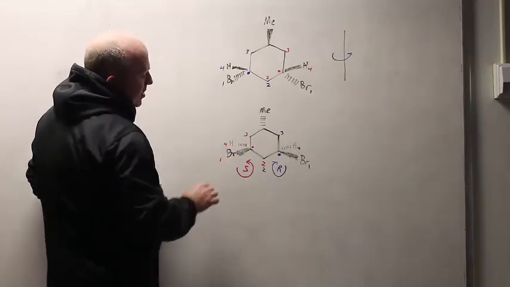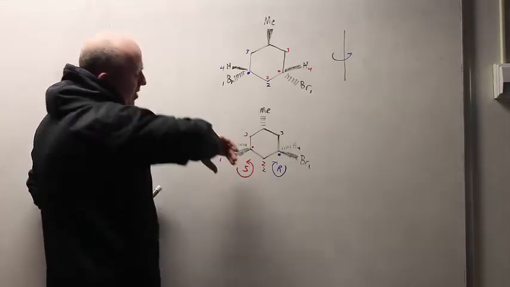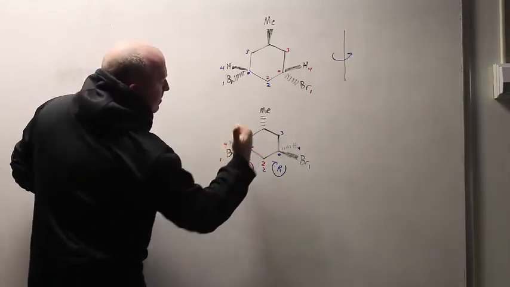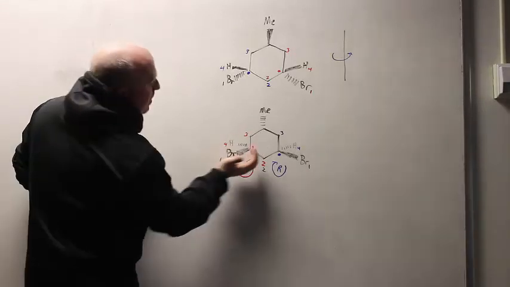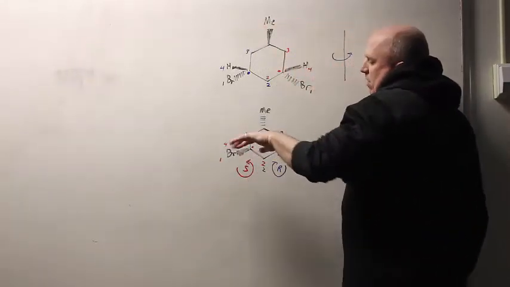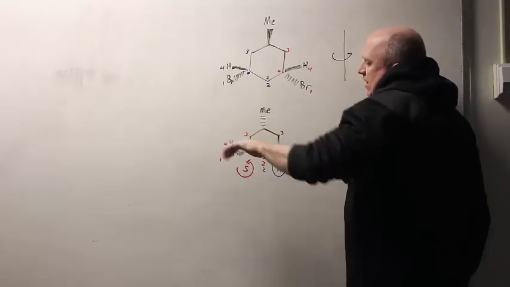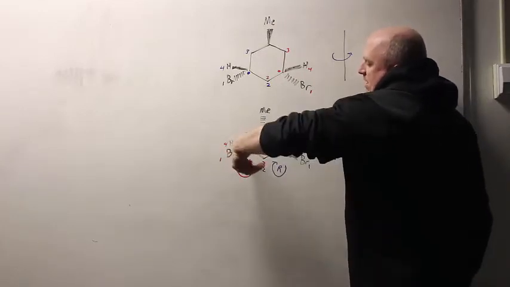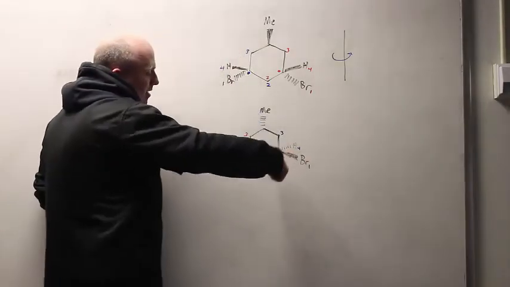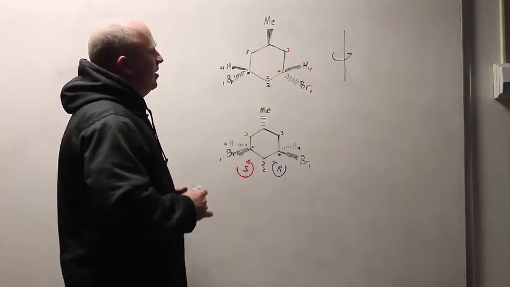Here, I have the H again pointed back away, but now if I'm trying to get my fingers to curl around from 1 to 2 to 3 like this, my thumb ends up toward the camera, but the H is back in. Therefore, my right hand isn't working. Said another way, my left hand will work. I can curl my fingers from 1 to 2 to 3 like so. My left hand thumb points in, the H points in. Therefore, this is S. Again, R is right hand works, S is sinister, that means your left hand works.